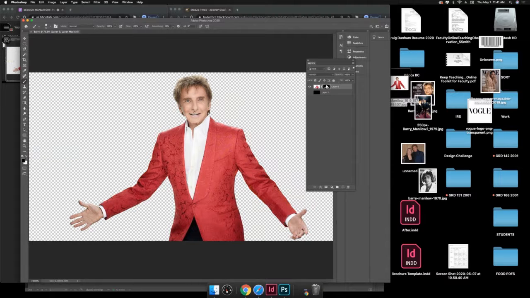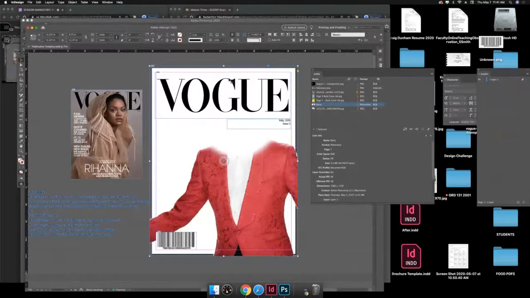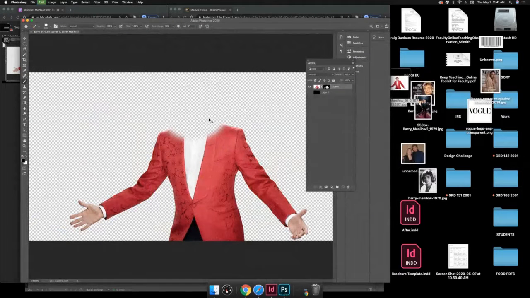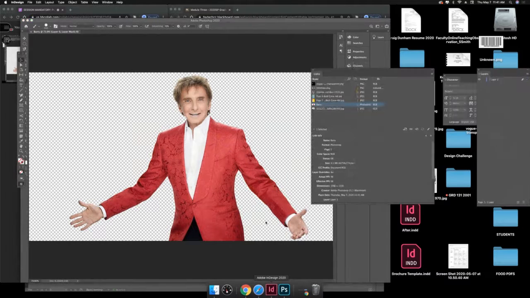So let's bring the black up front, right bracket key to make it big. I'm going to get rid of his head, just for an example. And I'm going to save. Now I'm going to go back to InDesign and watch what happens. It automatically updated my Photoshop file. So he's missing a head, which isn't good. But I'm going to go back in and Command Z, bring his head back, and save again. Go back to my InDesign, and you're going to see his head's back.